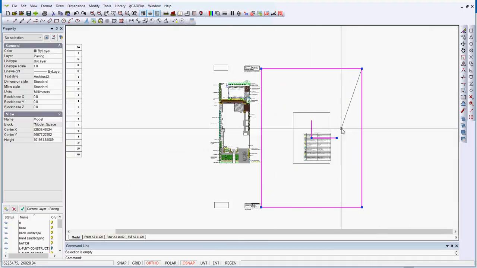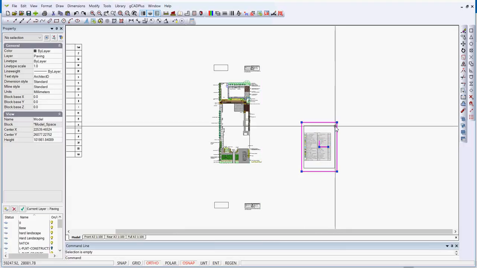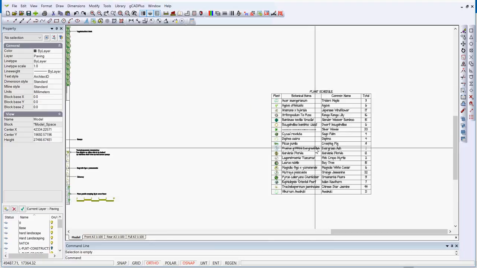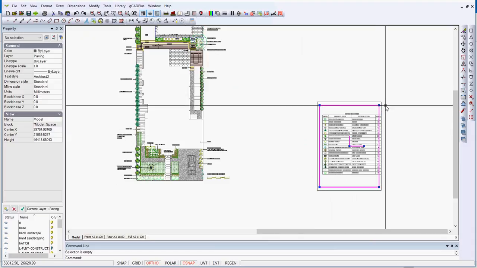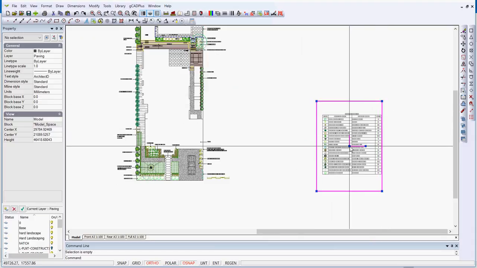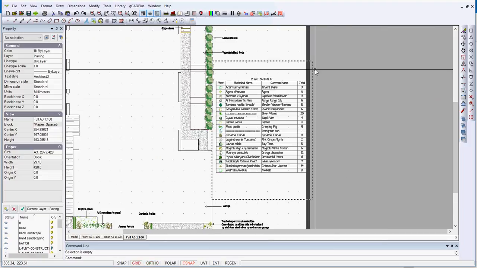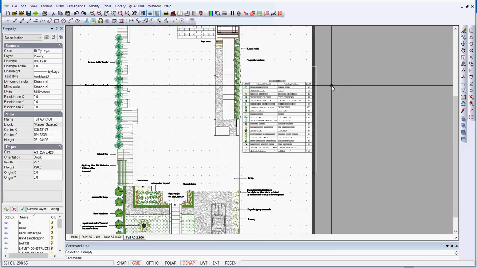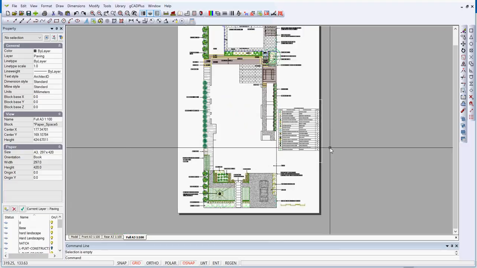I've got a later attempt at the plant schedule here, drawn with our automatic system. And what I'm trying to do, I should have zoomed in a little for you, and I need to make it a little bigger to make sure that wraps around it, then display that on the layout again to unselect it. So we now have a plant schedule in position. It's not displaying quite as nicely as I would like.